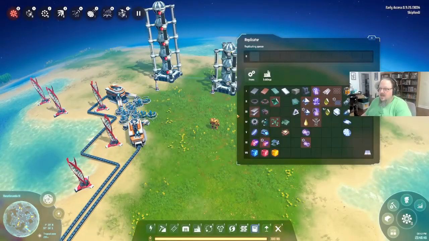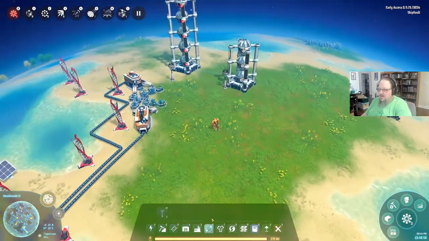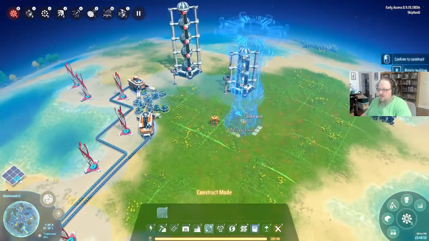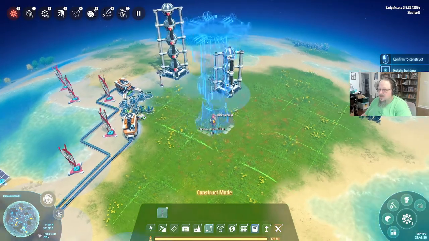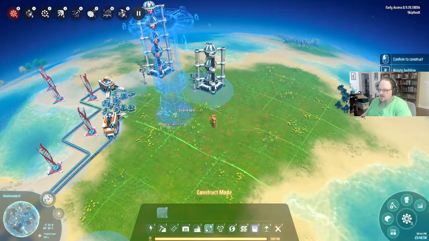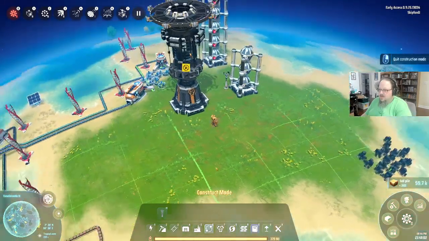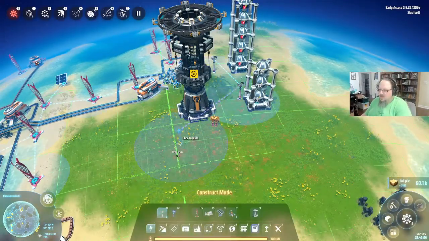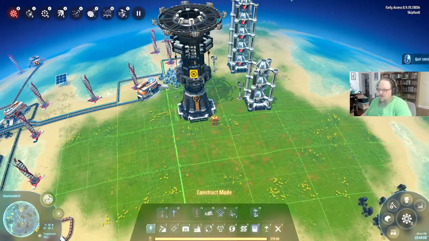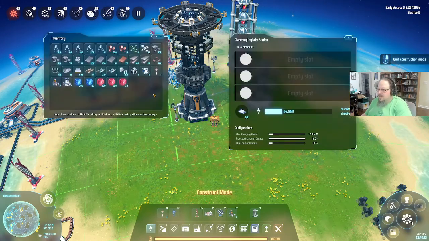All right, looks like the tower is built. Good. Let's build the tower out here. I'm gonna get out of the way. Right about there seems good. Let's also add some more power. Of course, not sure. Nine of these seems fine.